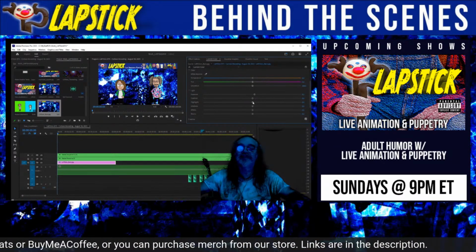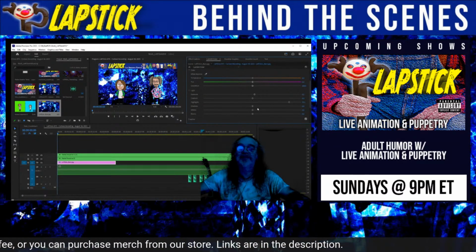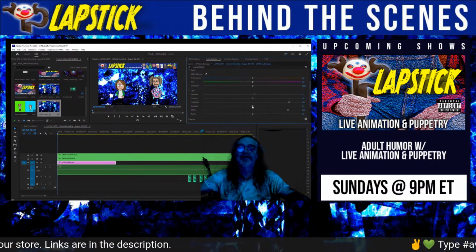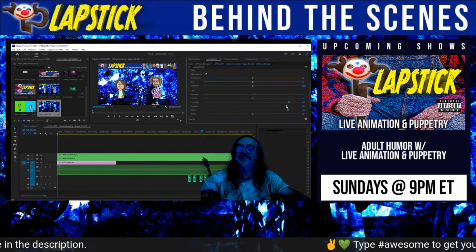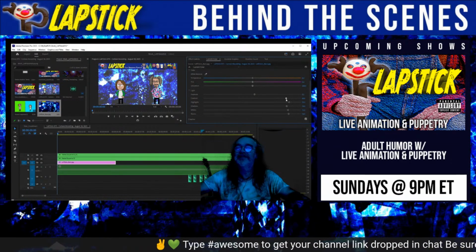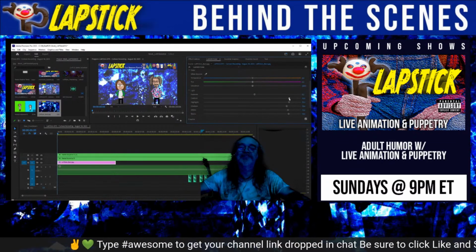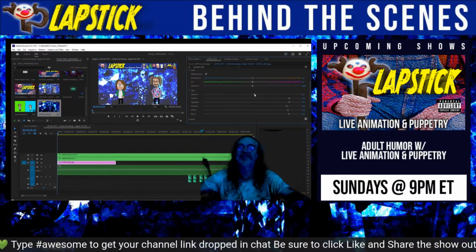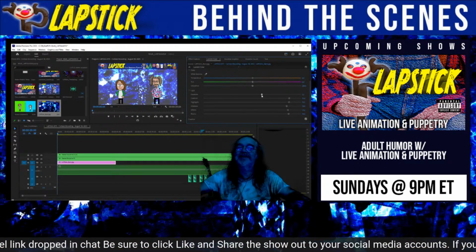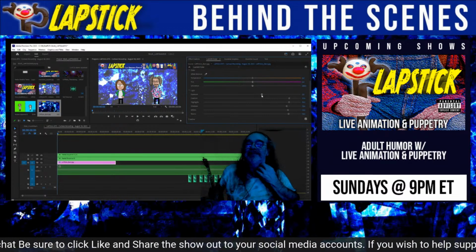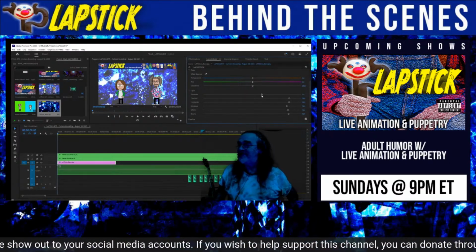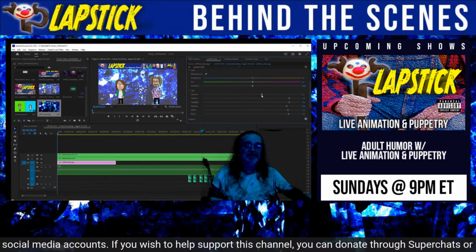Exposure. What if I turn the highlights way up? What if I turn the whites way up? What if I turned all these way up? Just everything. They kind of almost stand out there. That gives it... I kind of like that. Now I can see the characters really good. The characters are standing out well enough, so that kind of works.